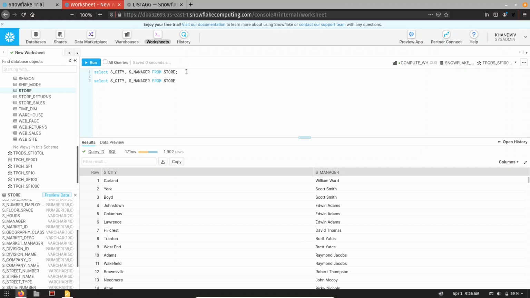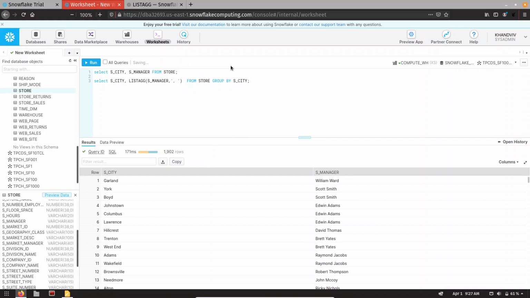Now we are going to take help of the group by clause over here. And how do we want to group by? We want to group by on the basis of city. Now we have to apply the list aggregate function on the manager. The second argument of this function is the delimiter. The delimiter is nothing but the element which will be used to delimit the elements in our list. So right now let me give it as a comma and a space.